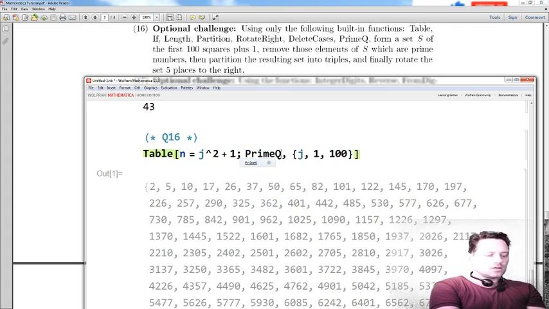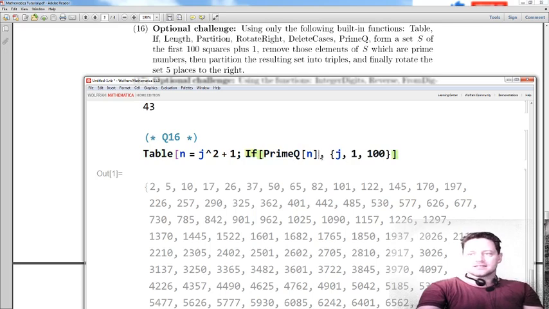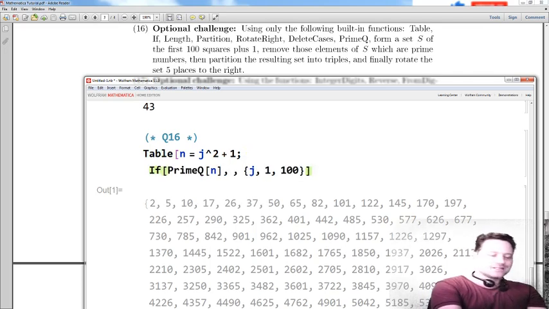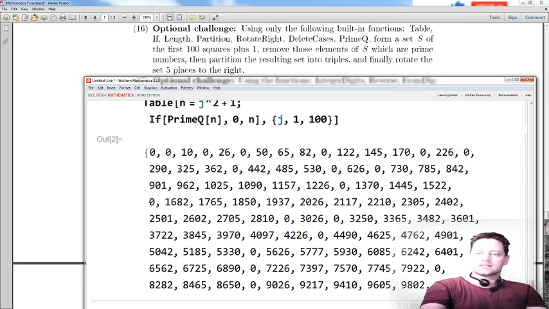PrimeQ of n. This will be true or false. If it is true, we want to throw it away. But what I'll do is, if this is the case, put 0, and otherwise put n. Let's have a look at what this does. What we have now is the same numbers, except the prime numbers are replaced by 0. So 2, 5, and so on.